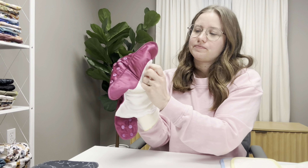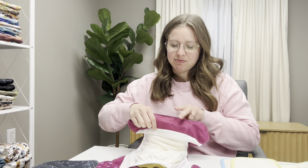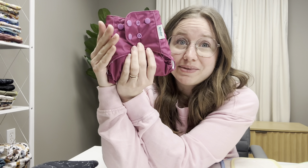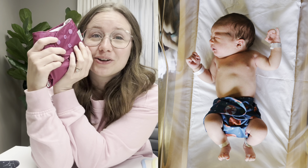Let me do that quickly. I like to hold onto the insert at the tummy panel as I pull my hand out. If you push the extra jersey mesh up at the top, you'll still have access to your tummy panel with this very small diaper. And just like that, you have a really absorbent diaper for a really small baby. I'm going to put on screen what this diaper looks like on a real live newborn — they really do work beautifully for babies around seven, eight pounds. My last baby was an eight pound five ounce babe, and I'll put her on the screen too — just more babies in cute tiny cloth diapers.